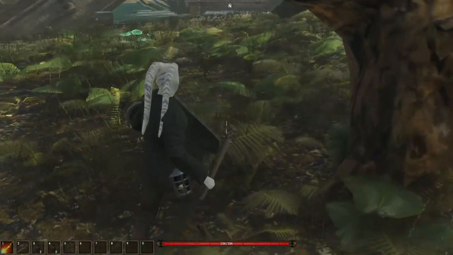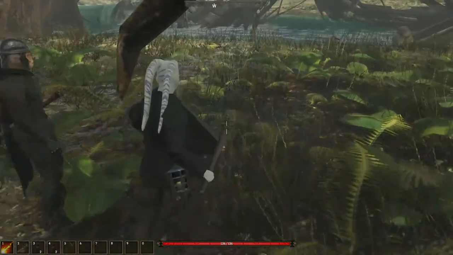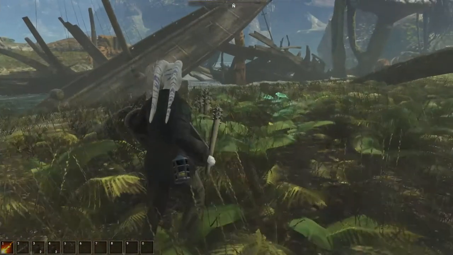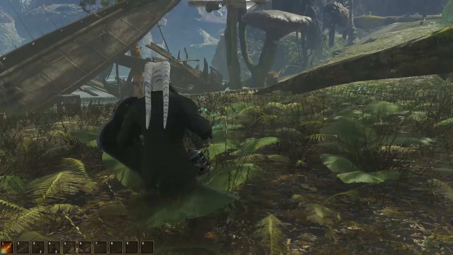Actually, why can't we get past that? Come on, let's get past this old engine branch. It can't be that low. So C puts the weapon away, does it? Alright, good.